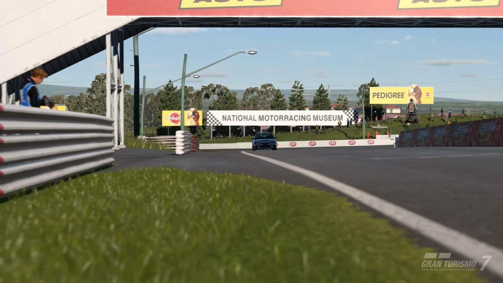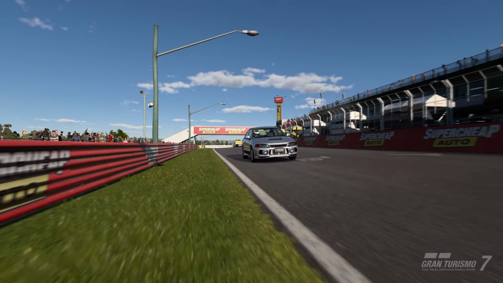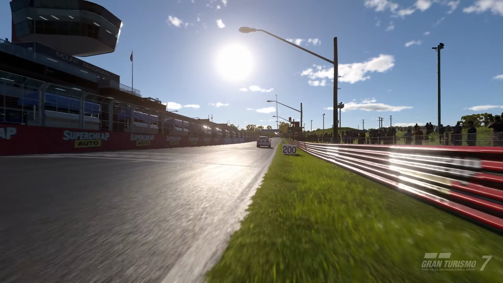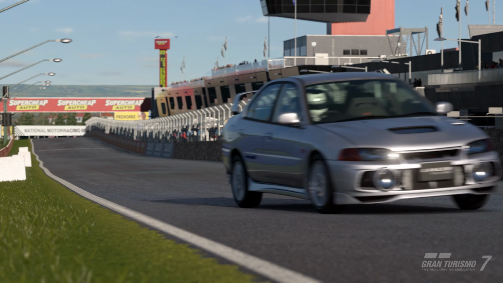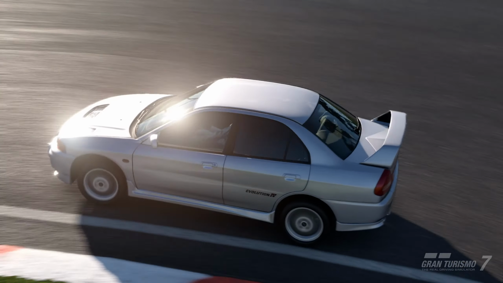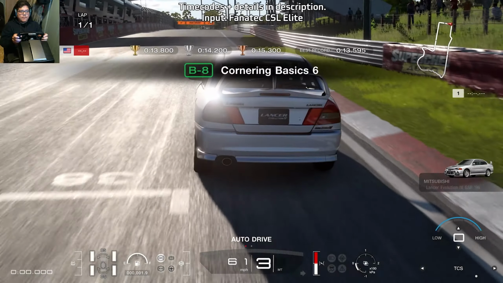For test B8, we are at Mount Panorama with the Mitsubishi Lancer Evolution, and we are fast approaching Hell Corner, which is the first turn. You want to look for a braking point and a turning point to make your way through the first turn and nail this test. So let's get started with this test.